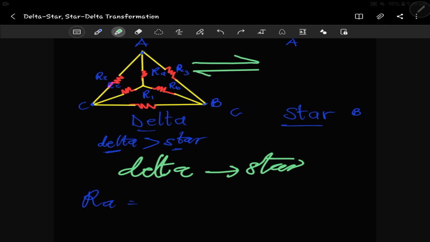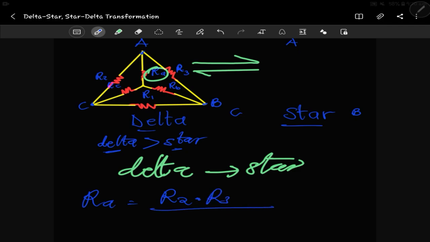Okay. So if now we are trying to find RE, which is from the star, we are converting the delta to a star. That's what we do. When you look at the RE here, what are the resistors in the delta that are just on the side of the RE, right? So you have basically R2, R3, right? R2, R3. So what we do is that we do a product there, R2 times R3, right?